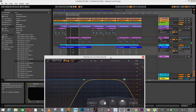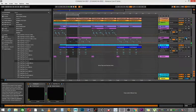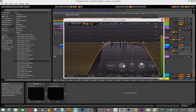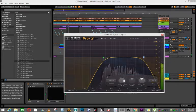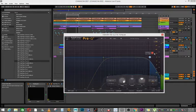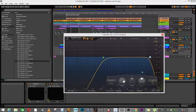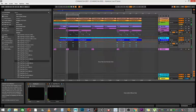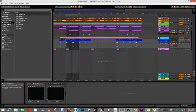I think I should pan one of them. We pan this one to the left. And I think I can also expand this one to the right and see. I think I like it that way. Okay, let me compress this one just a little bit also.